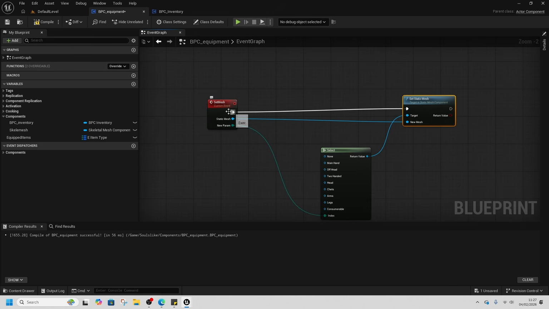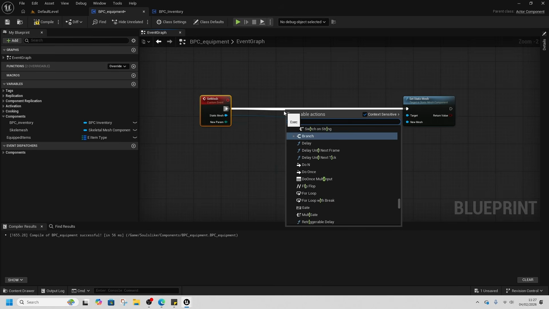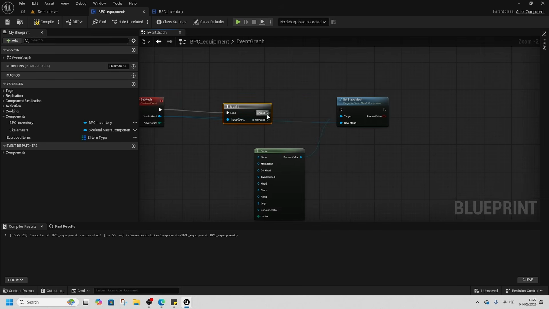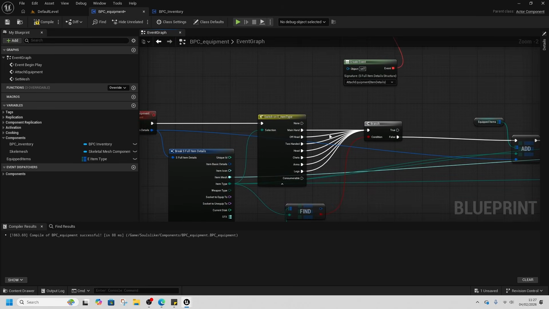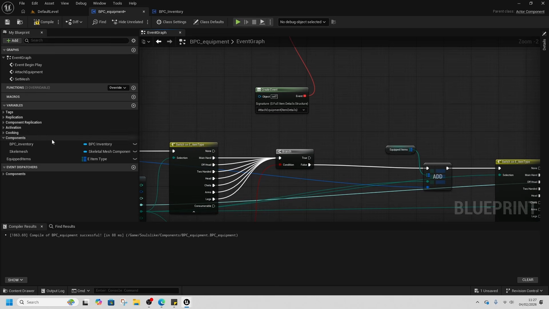So now what we can do is on set static mesh we can get an is valid, and the input type will be static mesh. If it is valid, we set the static mesh here. If it's not valid, then we set it to blank, and again the select goes into the target. Compile, save that. Now if we already have one of these items running, we're going to get BPC Inventory and off the true.